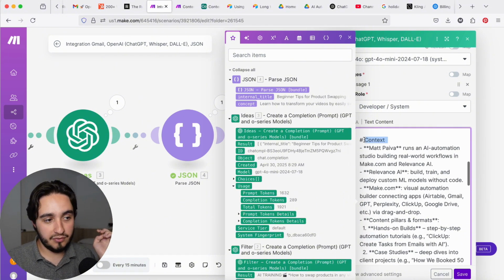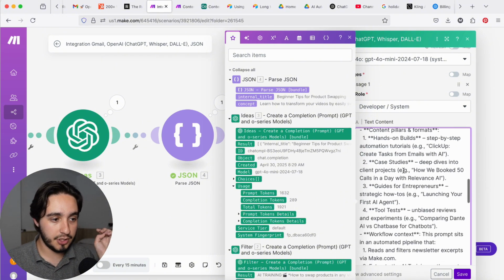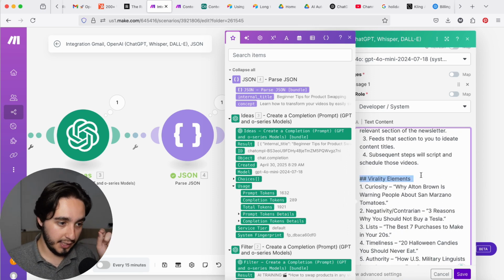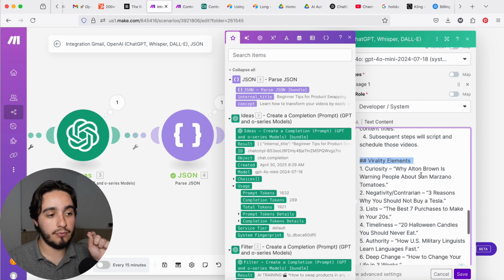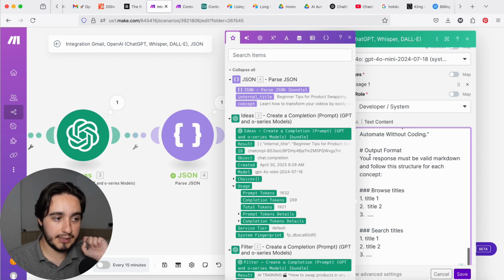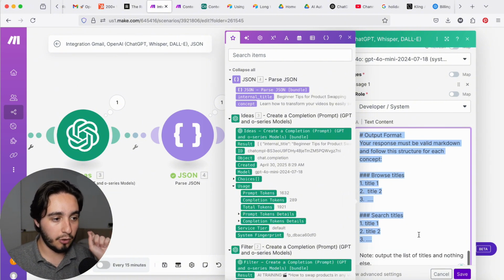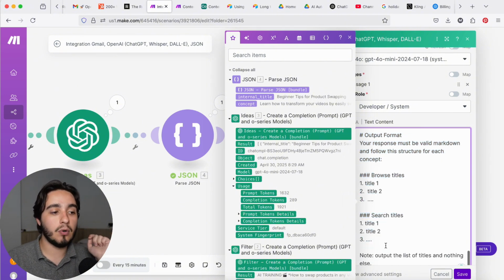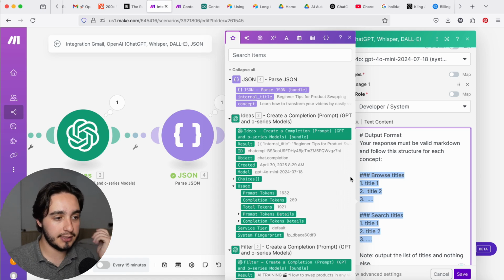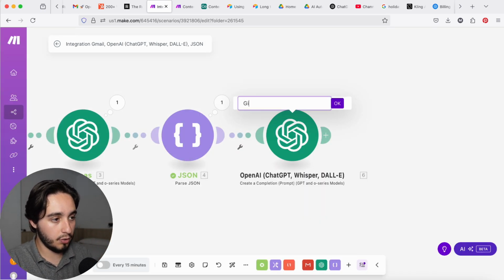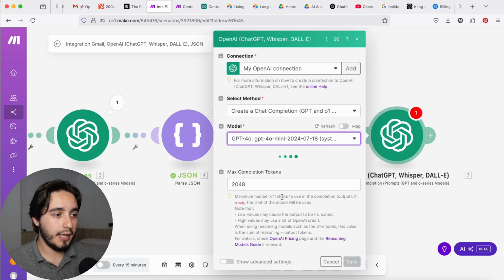Now, again, we're also giving the same context for the GPT completion step over here about our business. And we are providing the viral elements again, because these viral elements are going to be exactly what we're going to use to feed into the GPT for these browse titles. Last but not least, output format. And the output format will be 2 lists of titles formatted like this, because this is how Airtable actually receives the information and creates the lists in the fields that we have. So same step again. Here we're going to call this step titles, and our next module will draft the content.